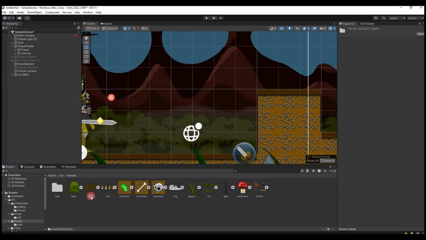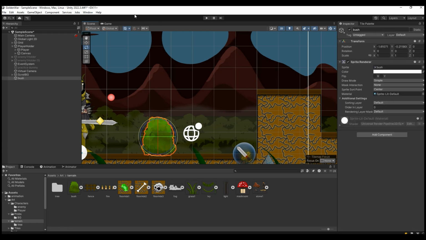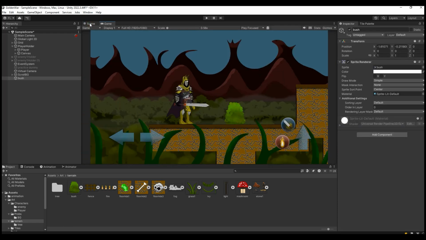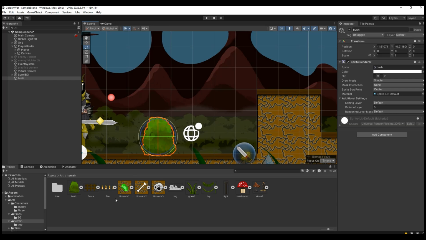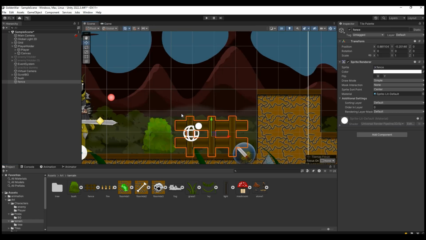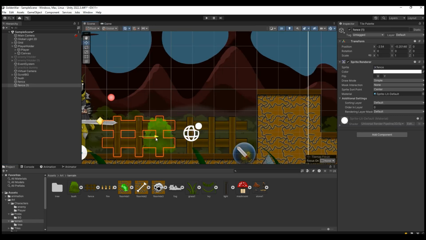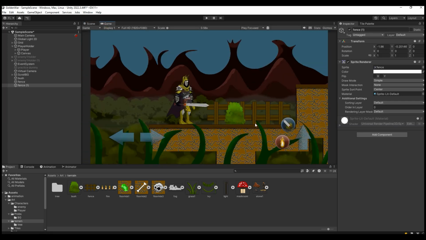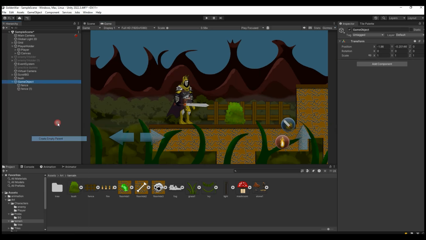Okay, the next one. This is the bush. Yeah, it's good. As I want the player to pass through that, I don't give it any collider. So also the bush, the fence. You can make more fence by just duplicating them and make it a prefab, for example. Imagine that I have this fence, something like that.